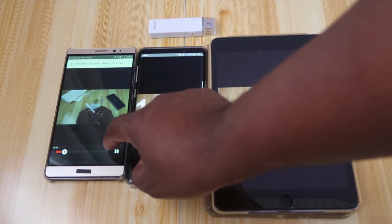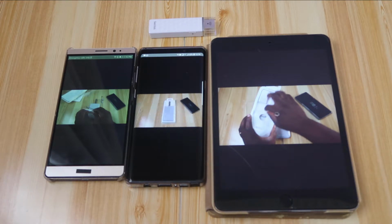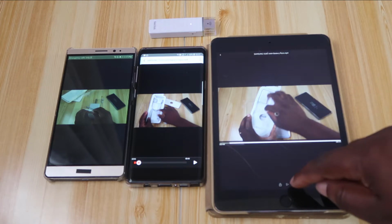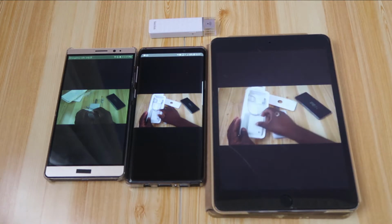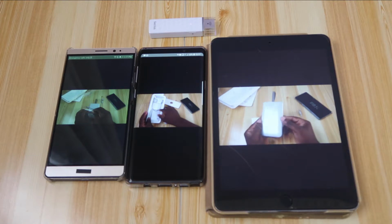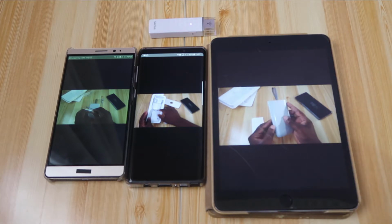Now let me pause this one and play the one from the Note 9. One device is fine. One device is fine. It's smooth. It's not jerking. It's quite cool. All right, so let me pause this and then stream only on the iPad. I think it's also smooth. It's no jerking, no lagging. Everything is smooth.